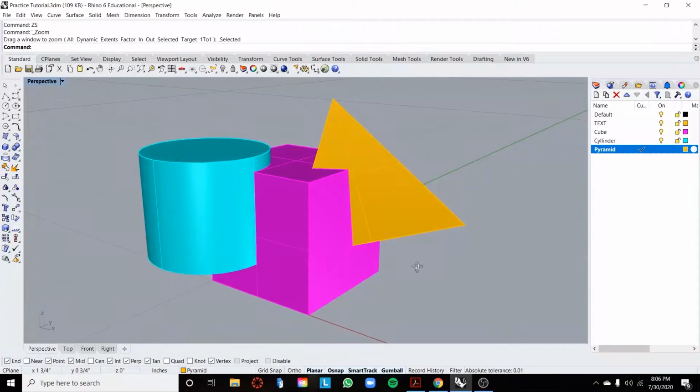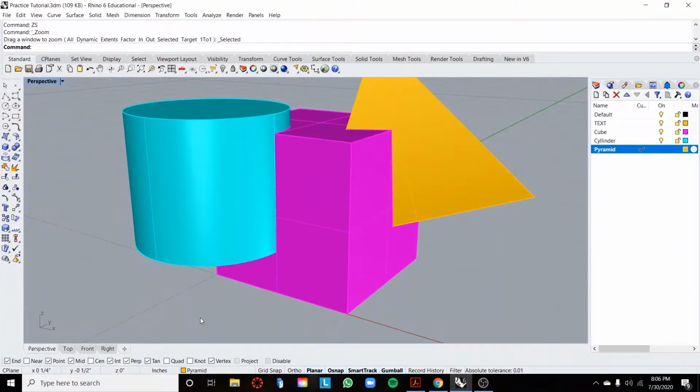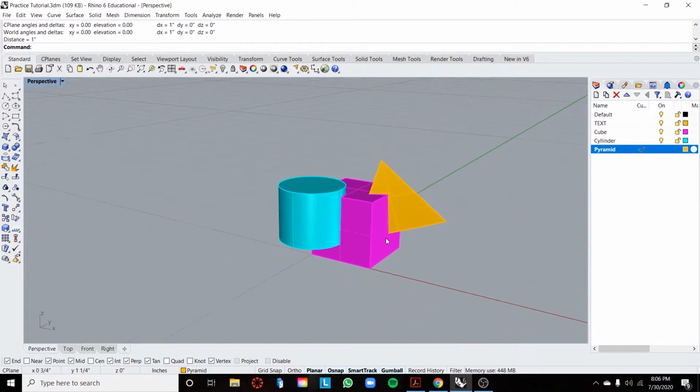And zoom in. If you wanted to check this to make sure you typed in the correct scale factor, you could always use distance. And since we originally made this cube 4 feet, it should work out to be 1 inch in length. And up here, you'll see that it is.